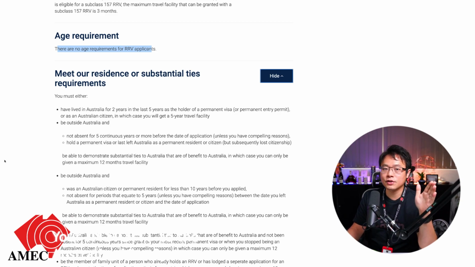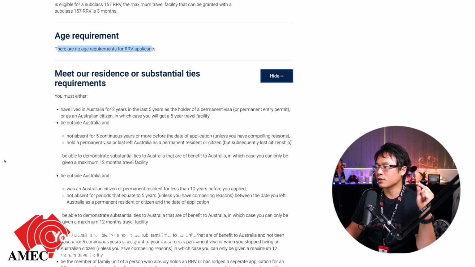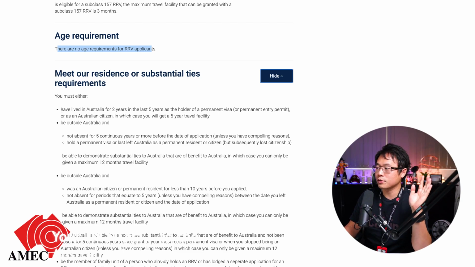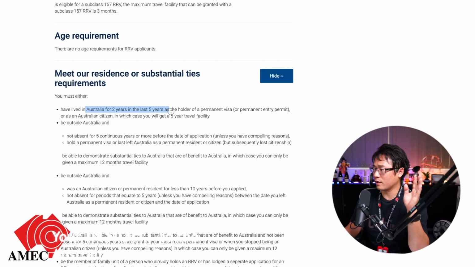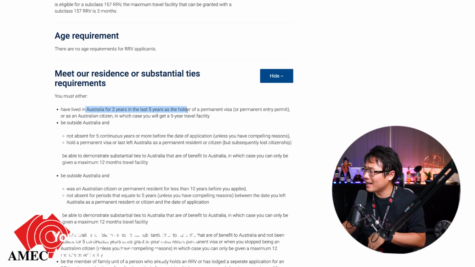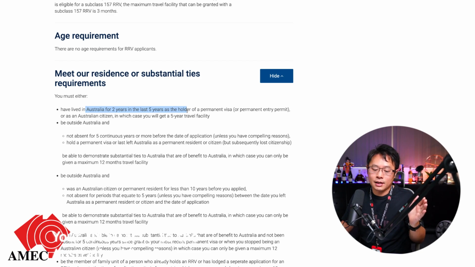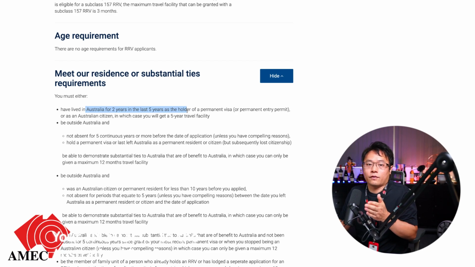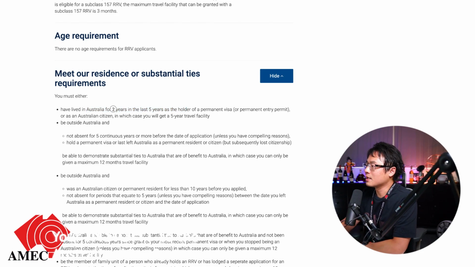Now becoming a citizen is different than the criteria to renew your permanent residence. So for renewing your permanent residence, first of all, there are options, option one and all the others. Let's talk about the first one. The first one is you have to live 2 years within the last 5 years. So that's counted as a total of 730 days. It doesn't have to be continuous. You can stay 100 days in the first year, 200 days in the second year, and then 300 days for the third year, and it goes on further, in order to meet that 2 years.